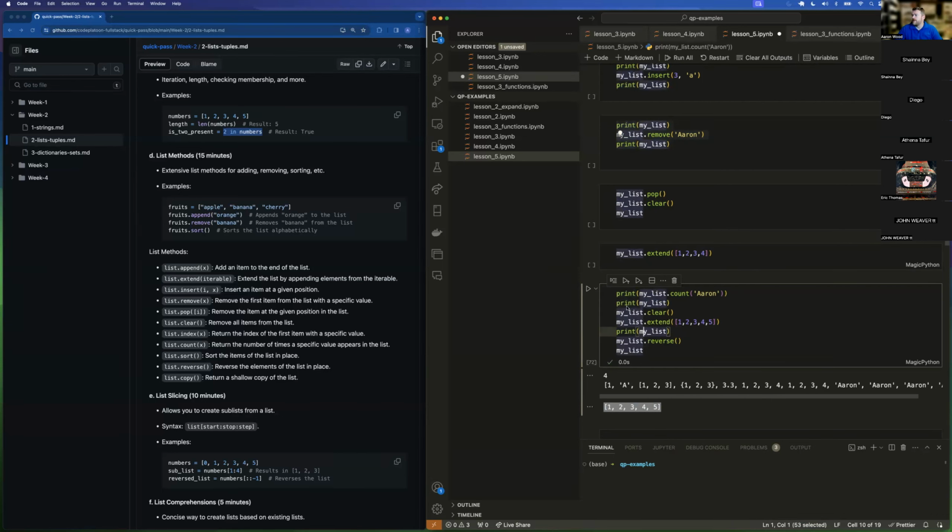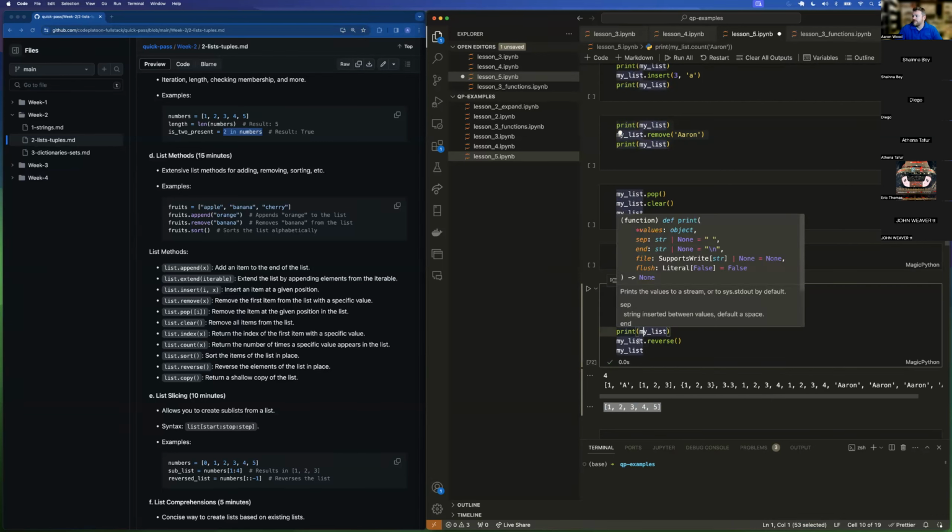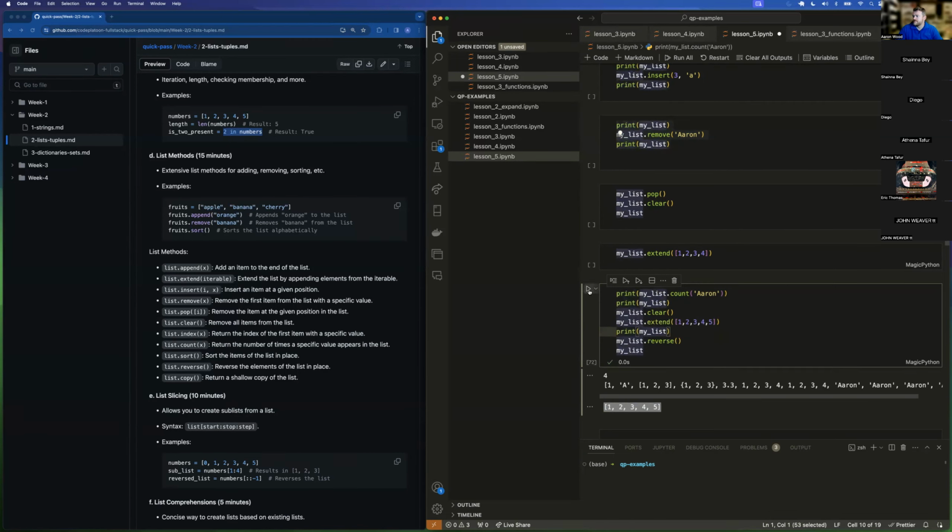Okay, so now I'm going to do the same thing, except I'm going to reverse the list and then display it. And so what reverse does, this is the next method here, it reverses the elements of the list in place. So it'll stay that way as well. So you're actually permanently changing your list to be in reverse order at that time. Any questions on the reverse method? It's a pretty powerful method.